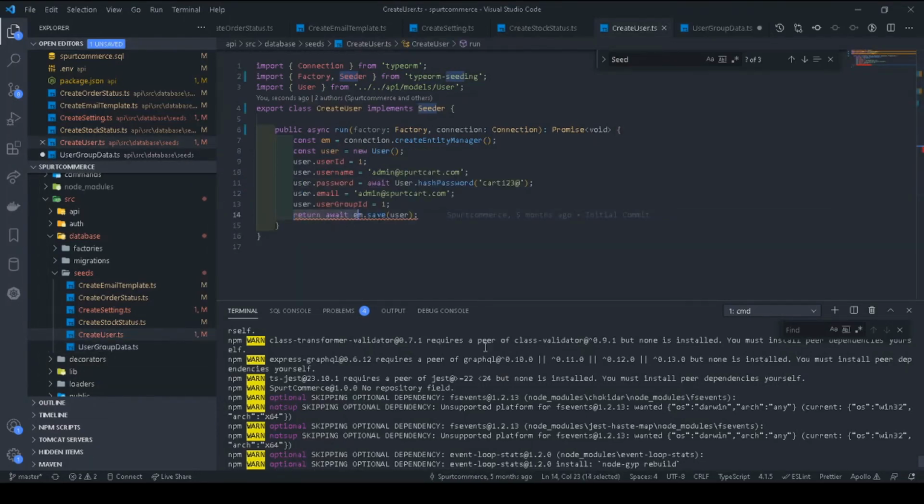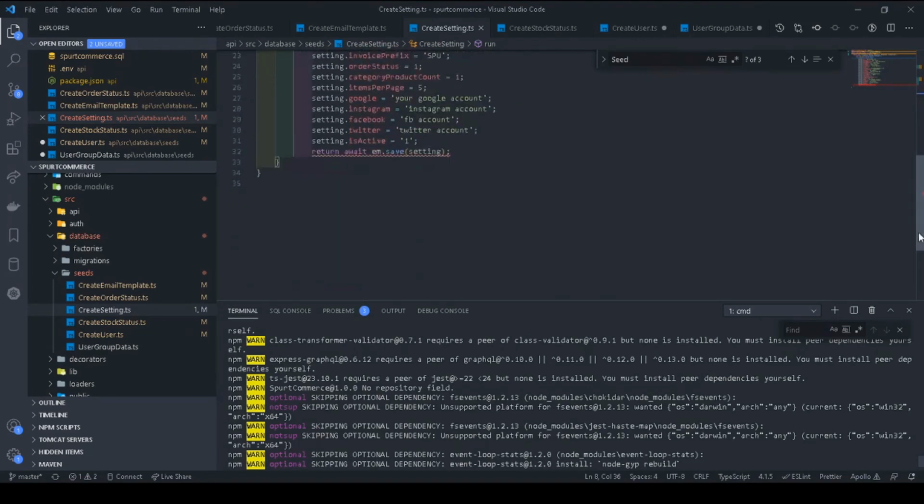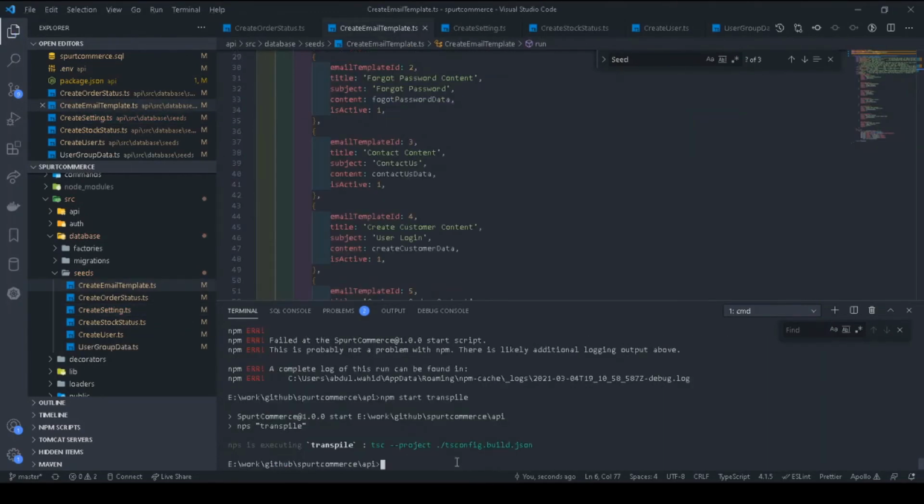Same with other files. I ran the transpile command again, and this time I didn't get any error. So that's great. Now move to the next step.